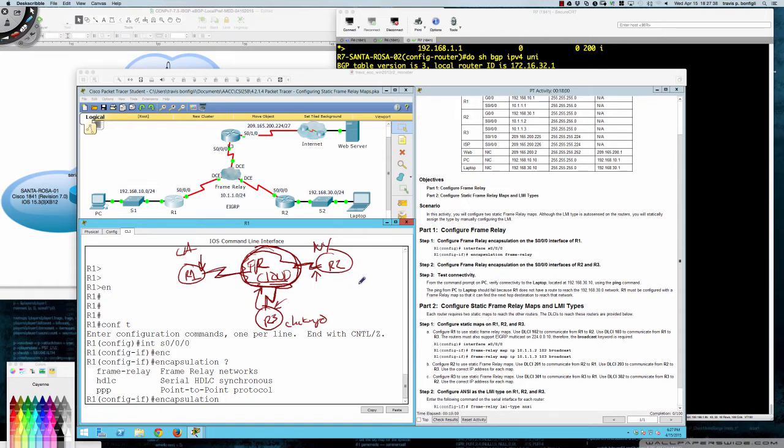And so in the book, it actually showed you that drawing. It had the huge cloud, and then it had all the little boxes in there for the routers, and it showed you that the traffic would come in here and then go to this switch, then this switch, and then it would make its egress out to router 2. Right? And so the decision-making process in the cloud is being based on the DLCI value.